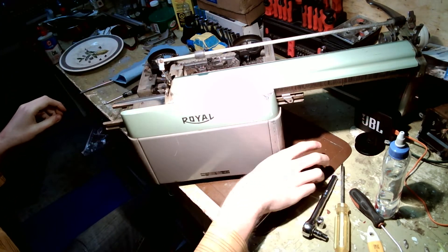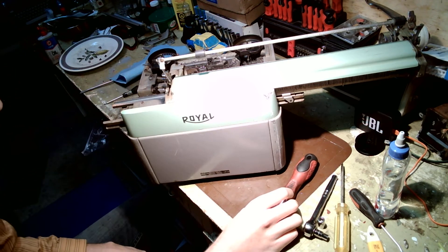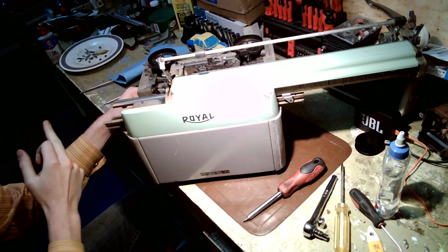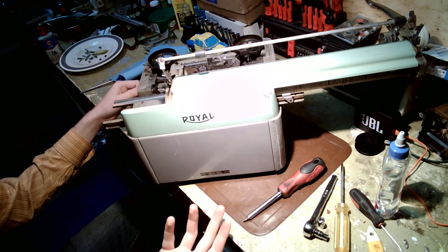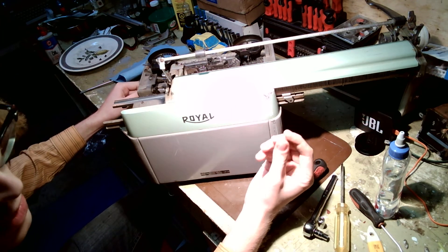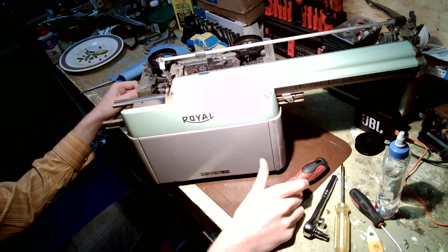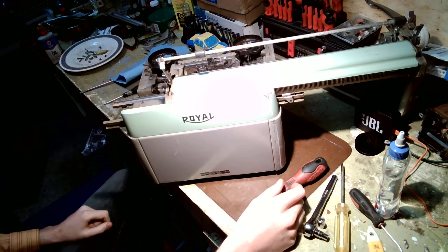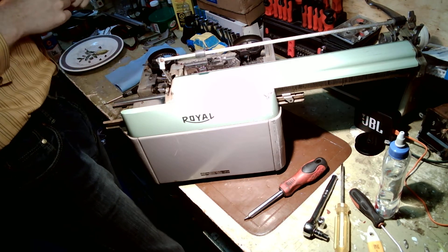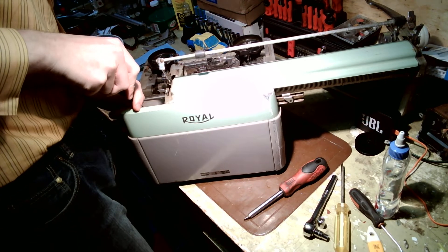This machine is a burden for stuck screws — absolutely the worst. The paint is horrible. I actually chipped away part of the frame on the bottom because there's a rust spot there that concerns me. The problem is the aluminum casting that the machine is built within — it doesn't rust brown like steel would, but it grows soft. There's a spot where the paint is gone and there's a white substance — that's the oxidizing of the aluminum. Some typewriters also get what I call 'smelly feet syndrome,' which in my opinion is almost worse than conventional rust, because the rust is at least somewhat treatable. With the aluminum, it weakens the metal considerably.